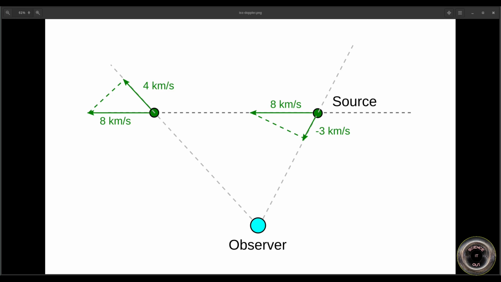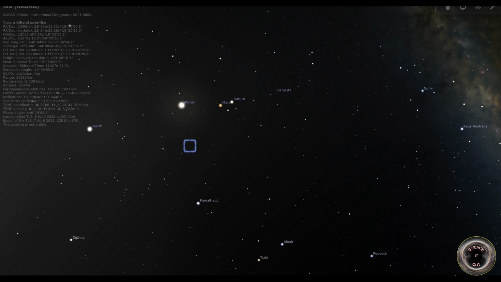We can do slightly better and simply check what the radial component was supposed to be. Stellarium has the nice feature that when you select a satellite, it shows you this field called range rate, which is precisely the rate of change of the distance from the observer, so what we are measuring with the Doppler shift. Let's see what it was supposed to be for the ISS at the times I calculated the speeds for.